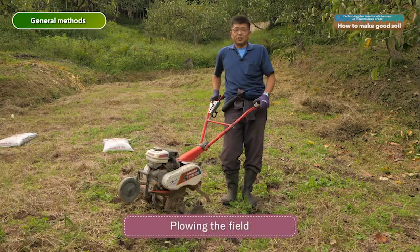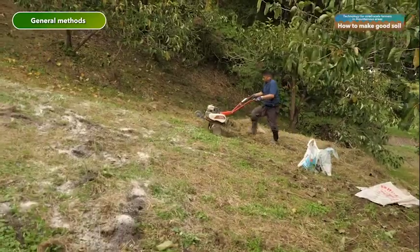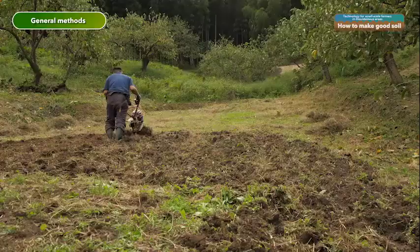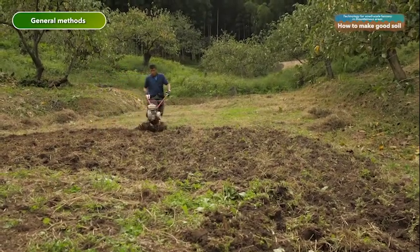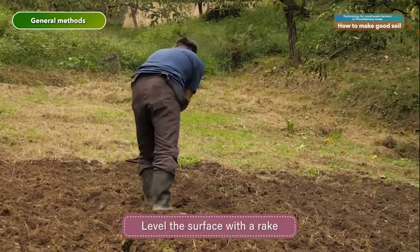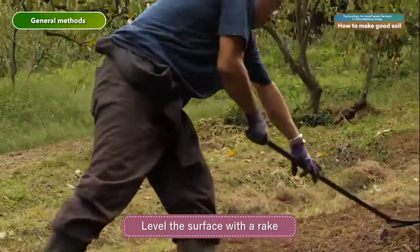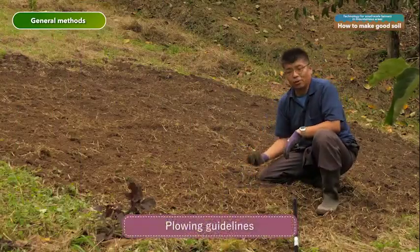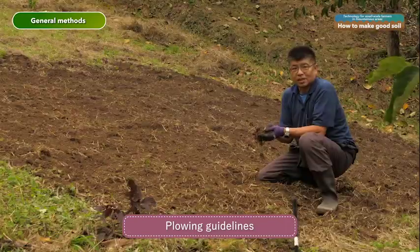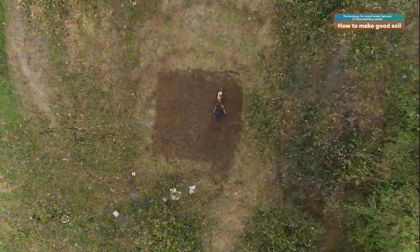Lastly, I am going to plow. At my house, I use this little power tiller to do the plowing. I plow until the soil becomes soft like this. I plow about 20 centimeters deep. There is still some grass on the surface. This will rot and turn into fertilizer, so I can leave it here.